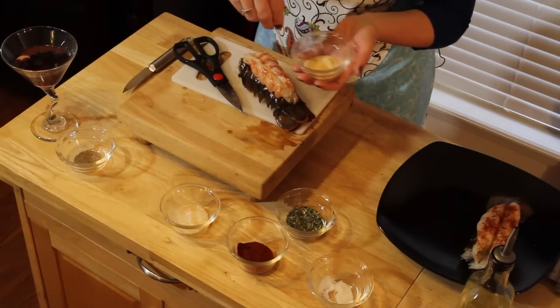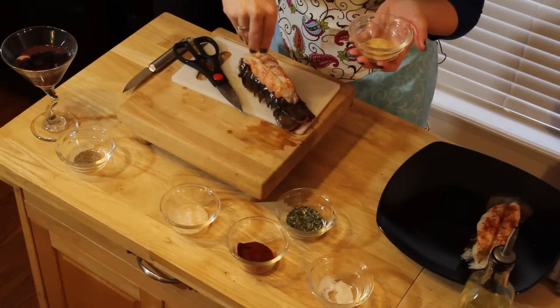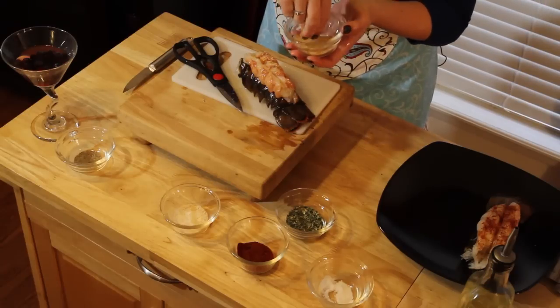And then we're going to take some garlic powder. Same thing, make sure that you're getting all areas, and a couple of pinches.